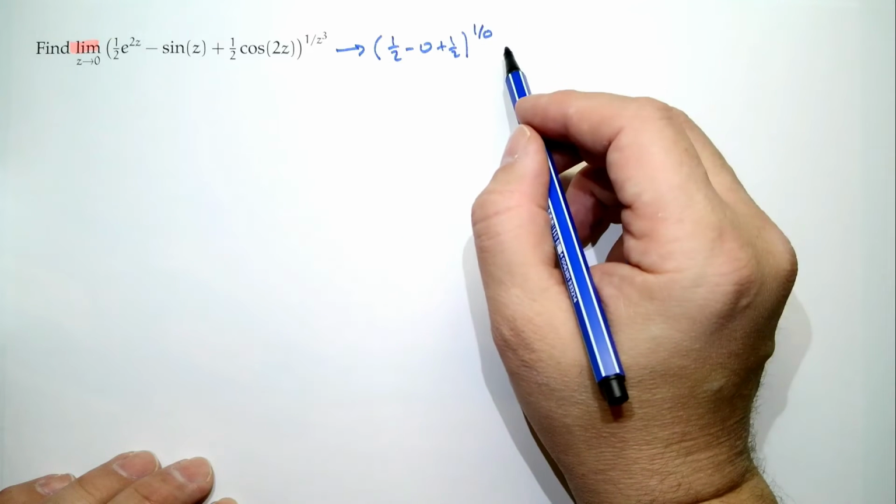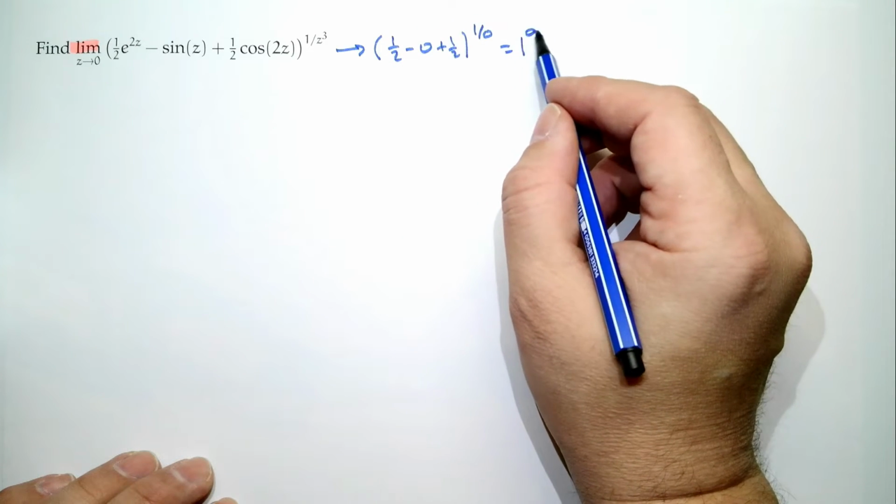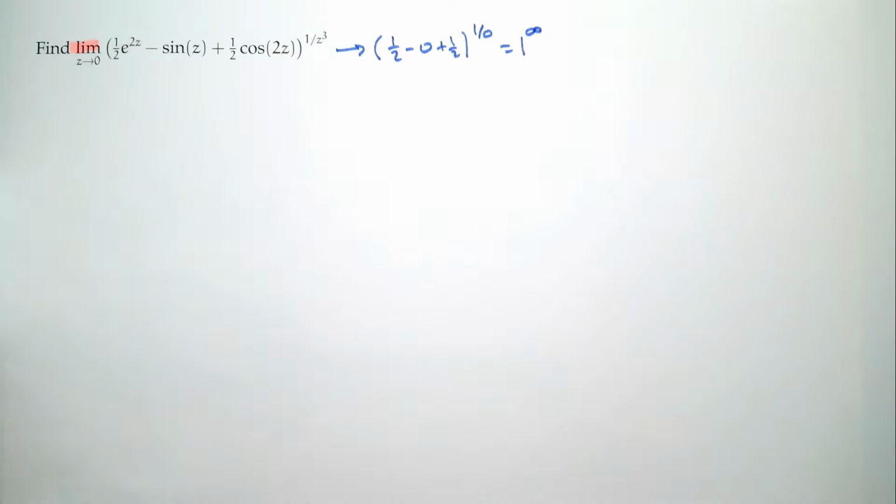Now, if you look at it, really this is like 1 to the infinity. Because the inside part is going to 1. The exponent is 1 over a very tiny number, which is a big number. So it looks like 1 to the infinity. And 1 to the infinity means what? More work. It's one of our indeterminate forms.